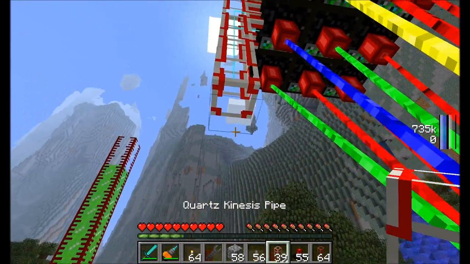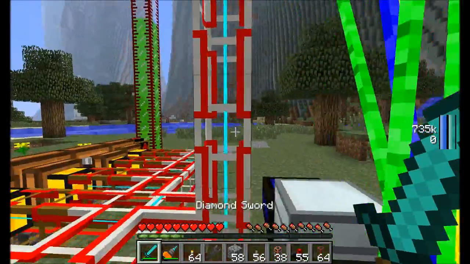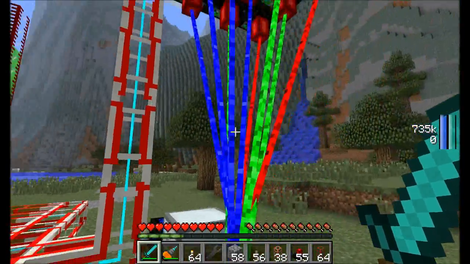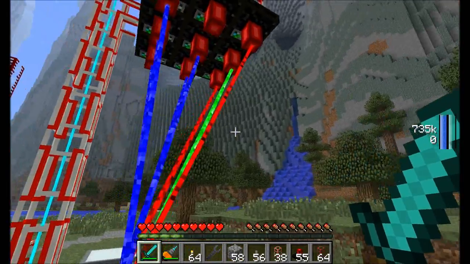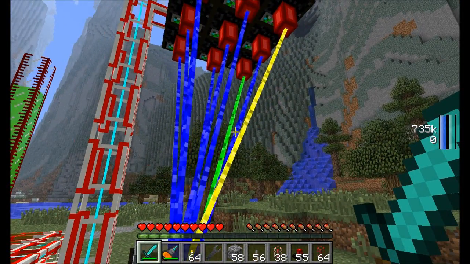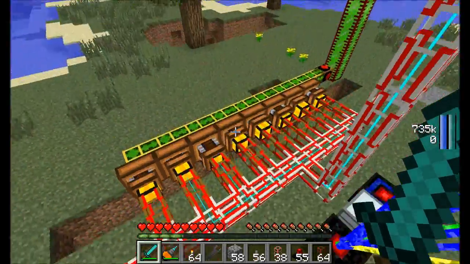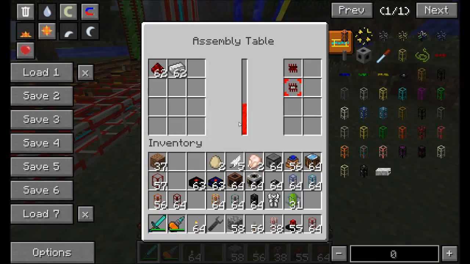So go ahead and break it and replace it with a quartz one, which again can handle up to 64 Minecraft joules. You'll notice the power line's now thicker because more energy is allowed to travel through it, and all these lasers will switch back up to the blue line in just a few seconds. Nice. Now we've got plenty of power flowing through. Pretty cool. So keep that in mind because it's pretty important.